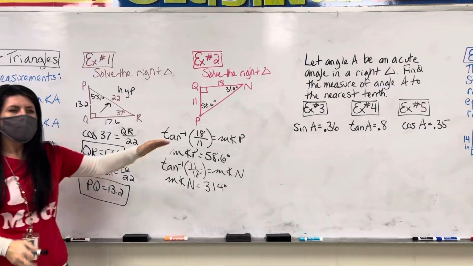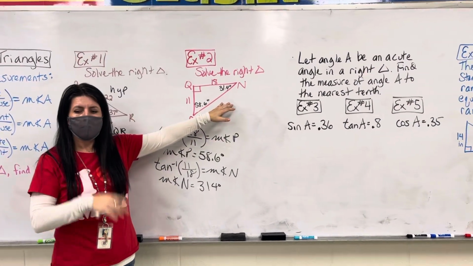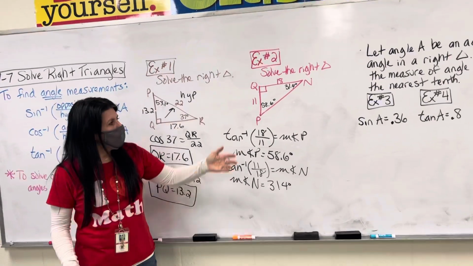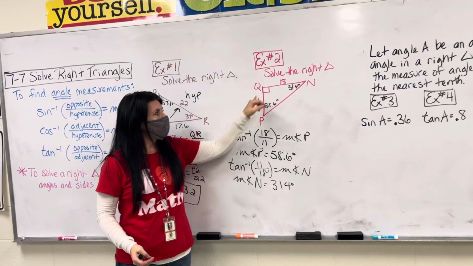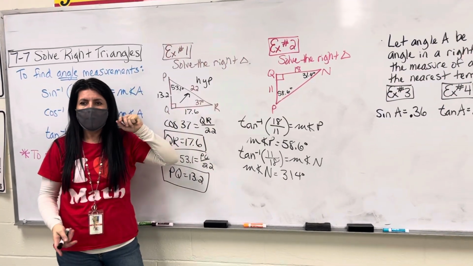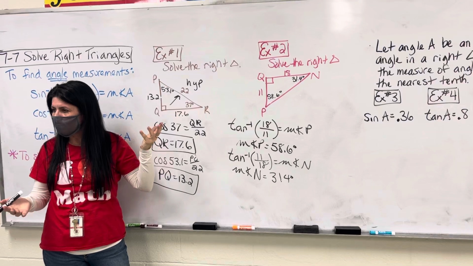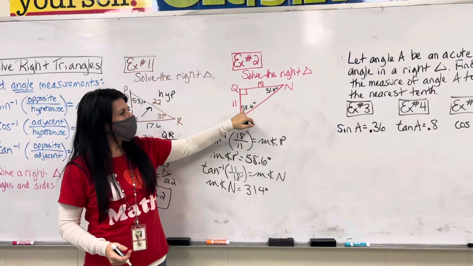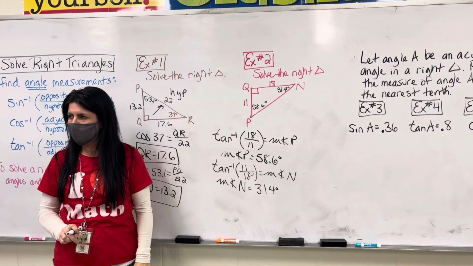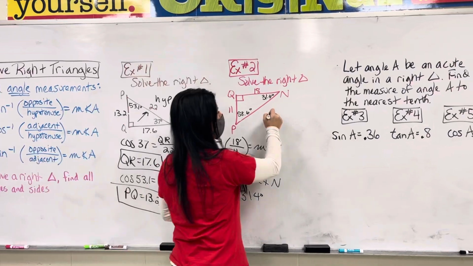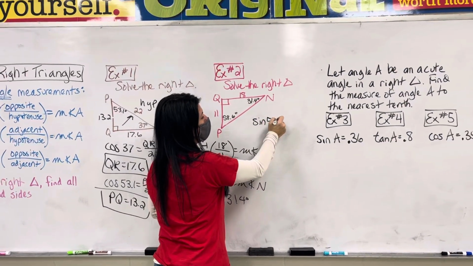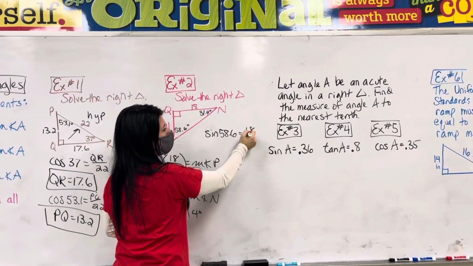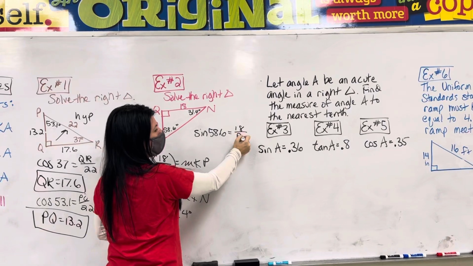And again, there's nothing wrong with using the Pythagorean theorem, but we're using our trig formulas to practice it. So you have lots of options here. You can use one of these angles and one of these sides to figure out that hypotenuse. Sine or cosine, which one's your favorite? Sine it is. So you want to do sine of 58.6 or sine of 31.4? 58. Okay, so we'll do sine of 58.6, which is opposite 18 over hypotenuse, which is Pn.